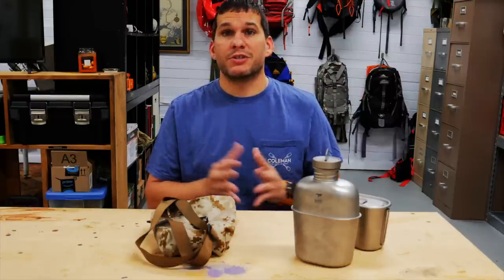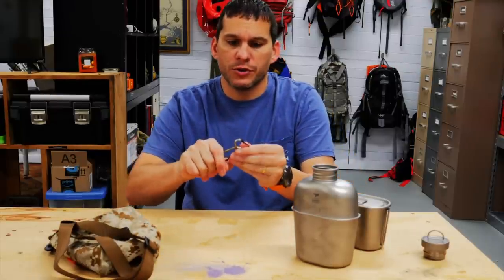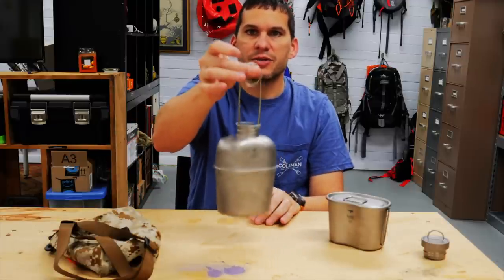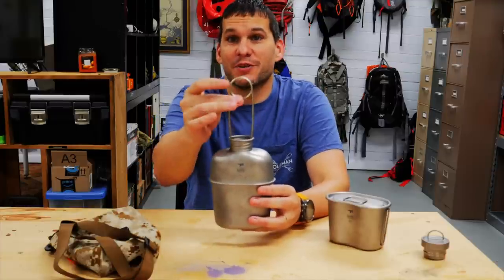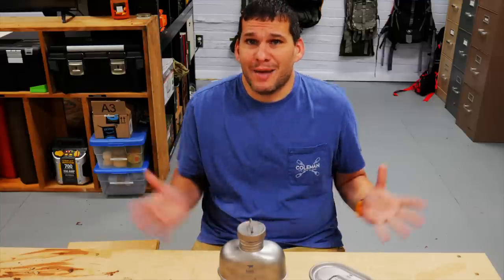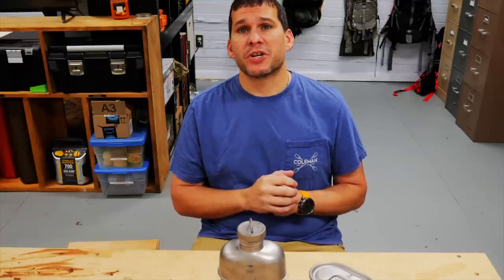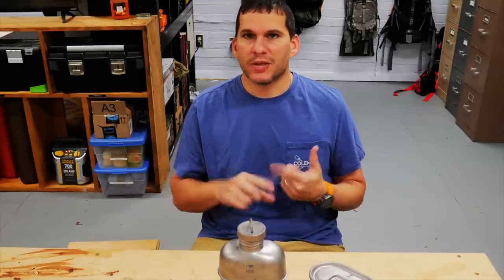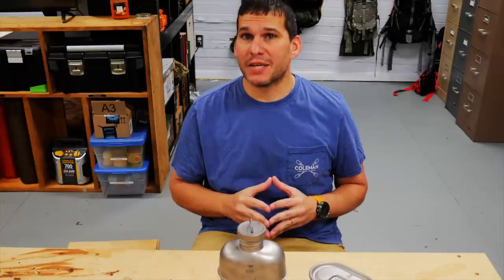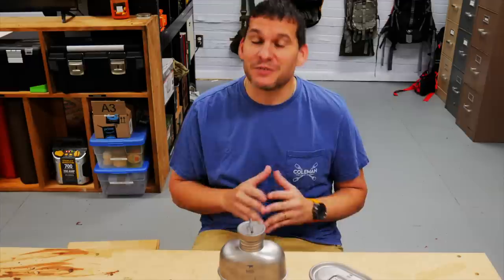Do you want to save the weight? Many people do. I was interested in saving the weight — that's why I wanted to get this for my birthday. One thing I do like about the Pathfinder School is that you can use the fish spreader to hold it over an open flame, and you can do the same with a titanium by putting some kind of a bale on it. Some people say it's worth $150 to save almost a pound — they buy ultralight backpacks, ultralight tents, sleeping quilts. So why not buy an ultralight cook kit? The benefit of the titanium canteen is that you can boil water in it very easily, and it basically weighs less than an MSR Nalgene. That's a pretty big deal, though it also costs a lot more.